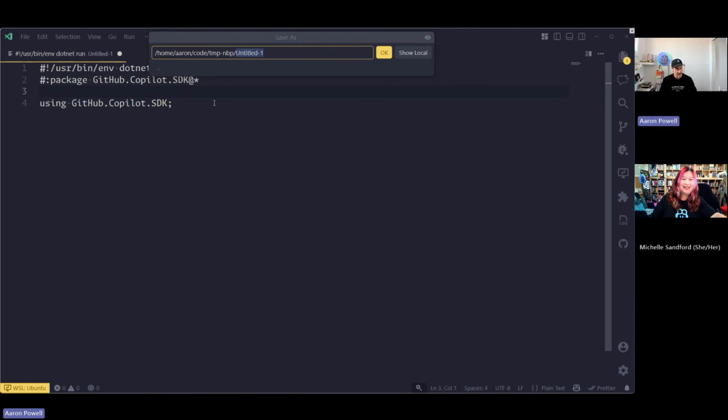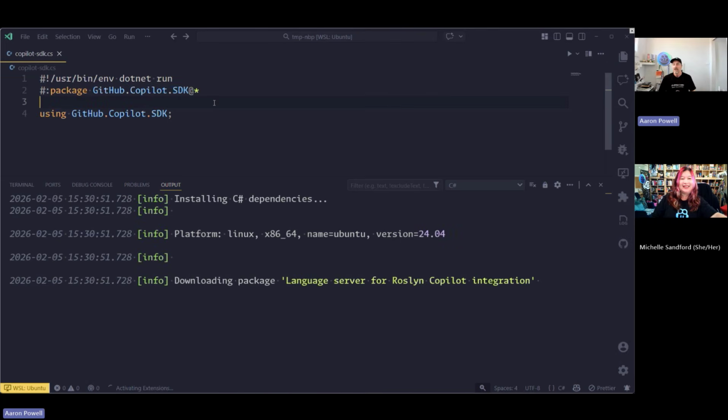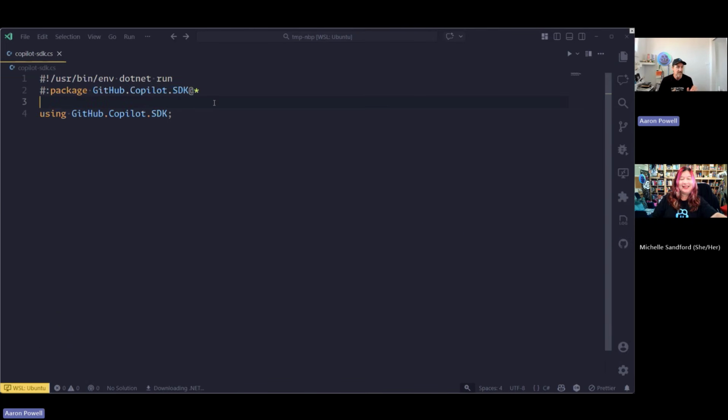I'm just going to create a new file, and we'll call it Copilot SDK. There we go. We're going to write this in .NET. I'm using file-based apps. If you haven't seen them with .NET, it just means that I don't have to build a bunch of other things that you would often have with .NET applications, like project files and solutions and things like that you might need in Visual Studio. This is just going to be a single file that, because I'm on Linux, I can chmod, and I can just run it from the command line because it's got a shebang at the top.